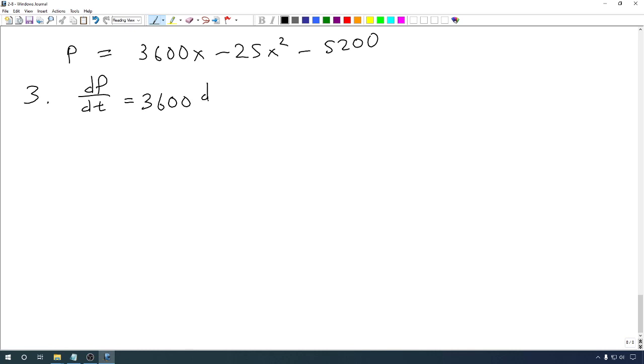The 3600 comes along for the ride. The x we differentiate to get the dx/dt. For this term, we do need to go ahead and use our general power rule. We still have the minus 25, but that's going to be multiplied by 2x and the derivative of x. Finally, the minus 5200 actually becomes 0. That doesn't play into our derivative. So you might think, well, why did I have to remember to distribute the negative? Well, we want to be actually correct in our formula, even though it didn't actually play a role in the derivative.